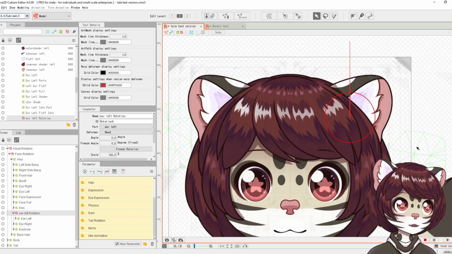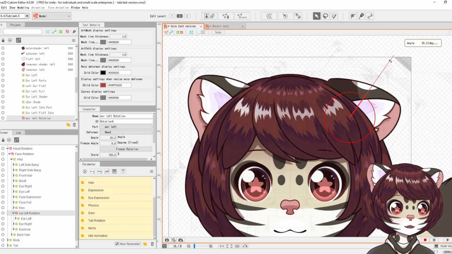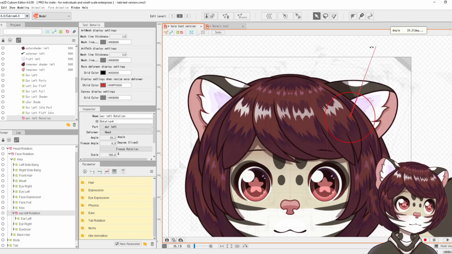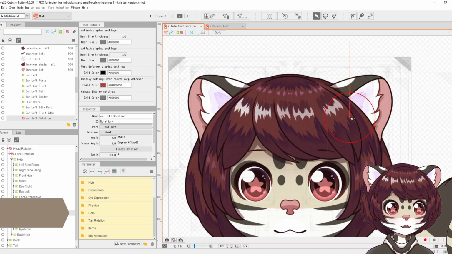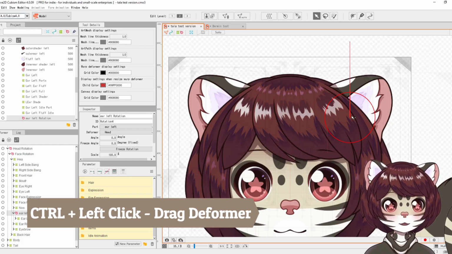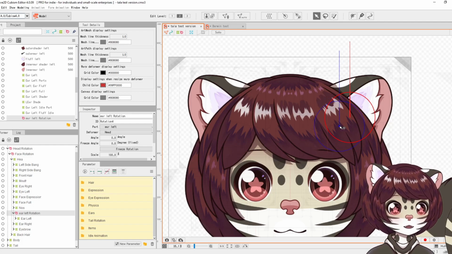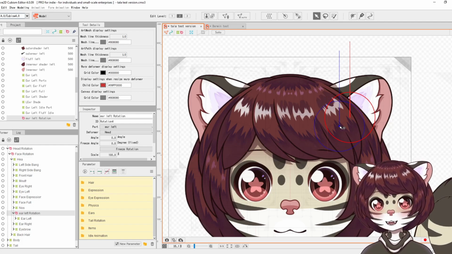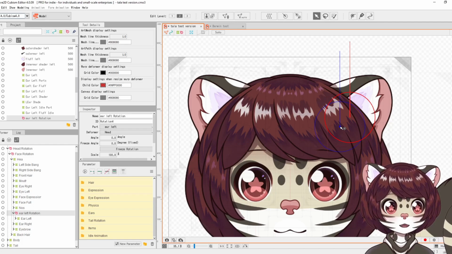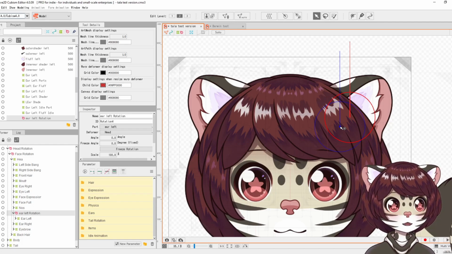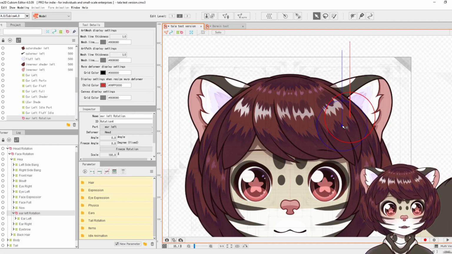Now I don't really like it where it is right now, because as you can see, when I tilt it, it doesn't look that natural. So I'm going to move it to where I want it to be by holding down Control, left clicking and dragging it. You'll see this blue is where it's going to get placed when you let go of left mouse click. And basically I want to put it where the ear socket should be on this character, so it's going to be about here.